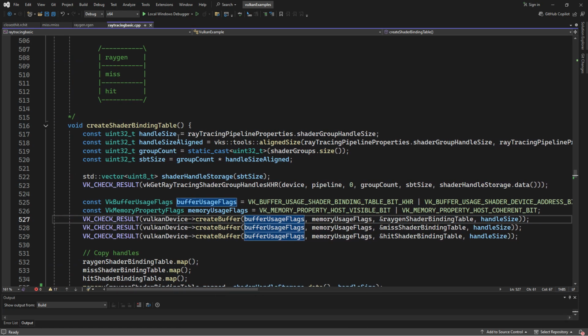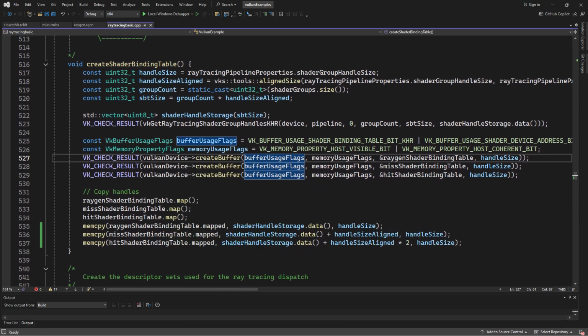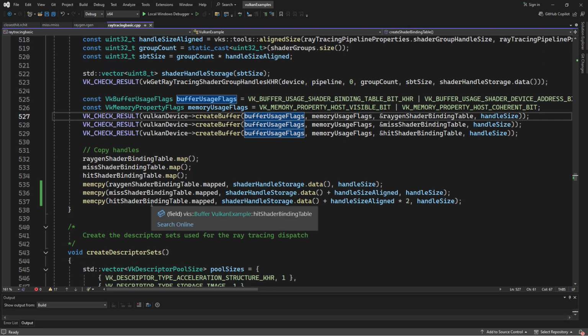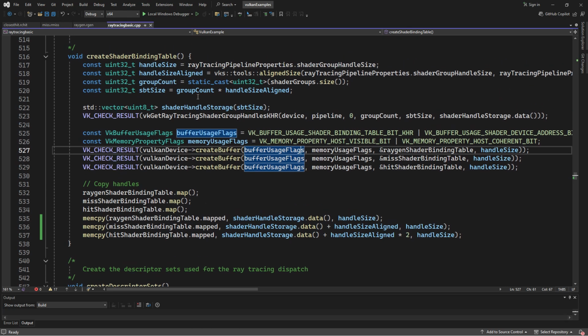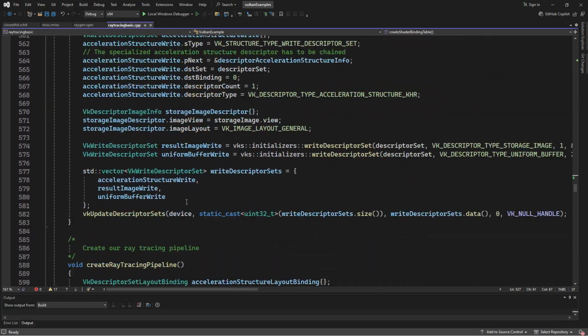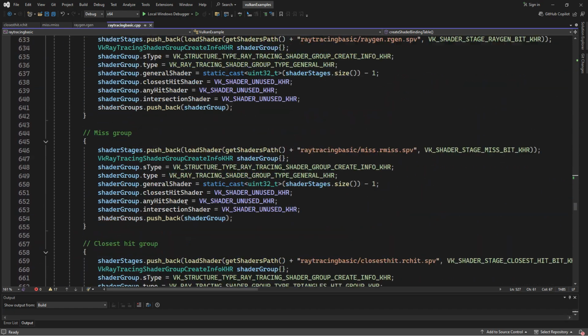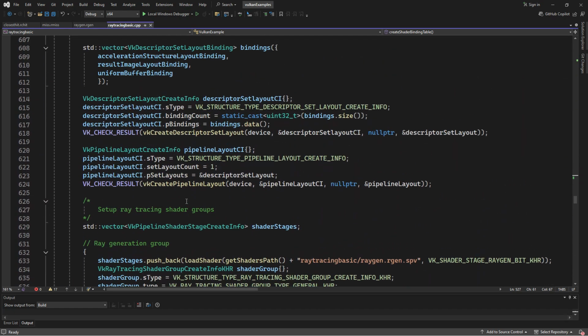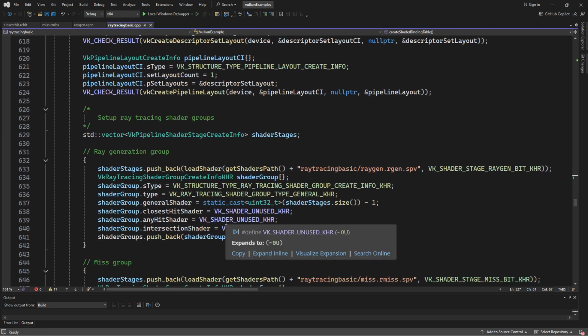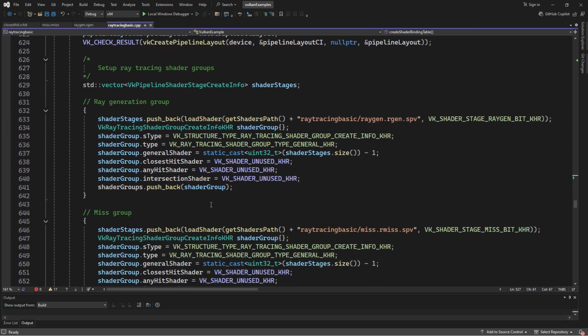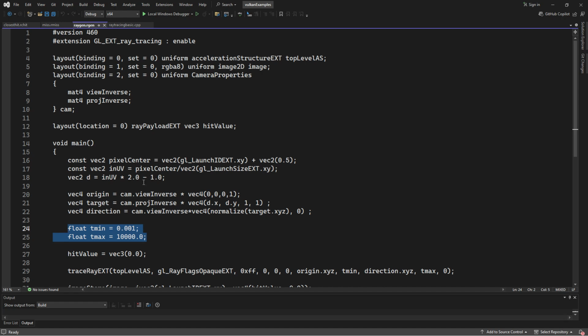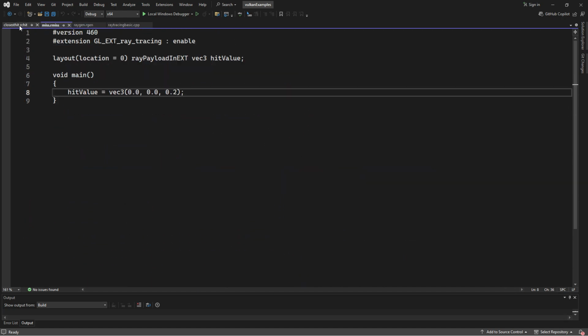So is it sort of implicitly, is it like a one-way street where the shader binding table interacts with the shaders, and then the shaders are what interact with the acceleration structure, and that's kind of how it's all looped in together? Is that the line of logic?